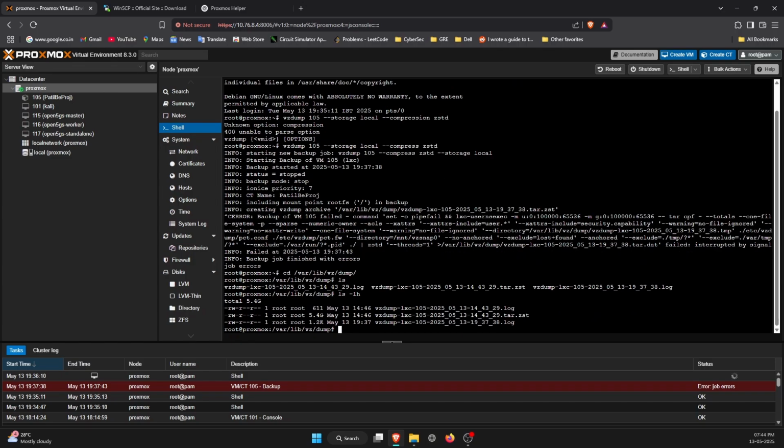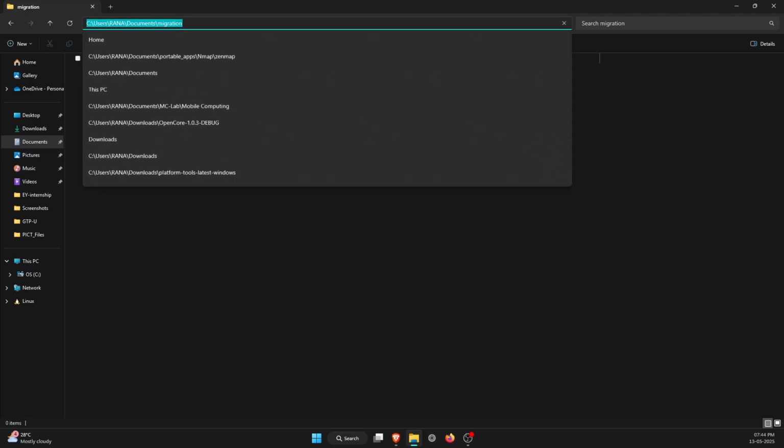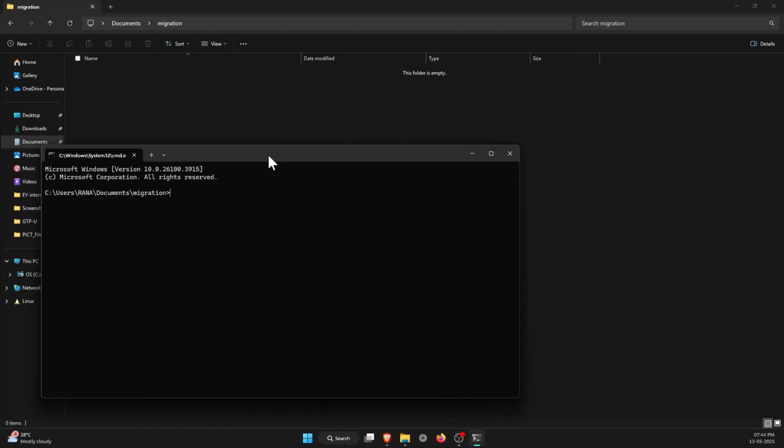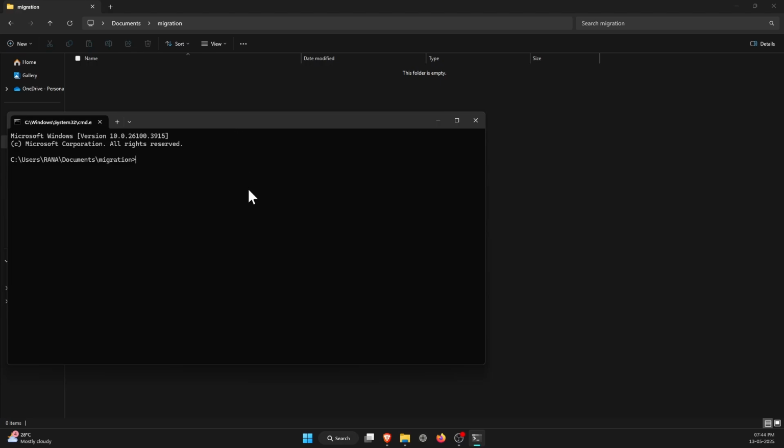I'll show you how you can get this file onto your own PC. Just open any directory to which you want to copy the files. In the top bar, type cmd. A command prompt window will appear here.